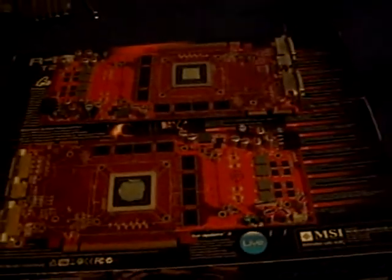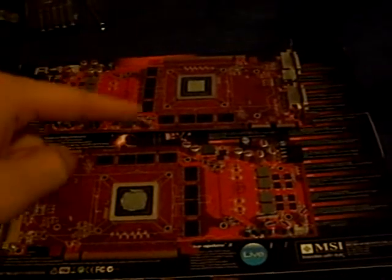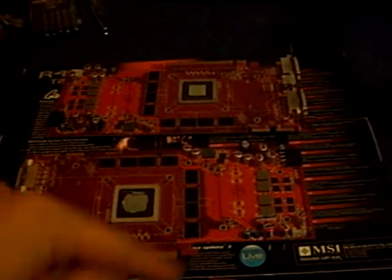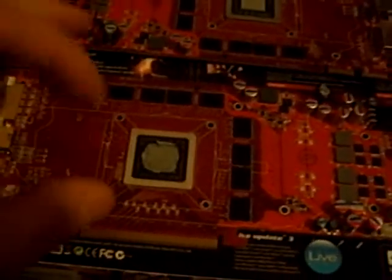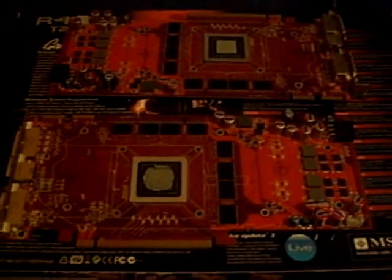I'm going to be getting two heatsinks, which means I'm going to be having 16 of these, and they're going to go on all of these on both cards. Now, the main thing in the middle here that has this really gunky-looking gray stuff in the middle — that is your GPU. That's pretty much your central processing unit of your graphics card, and that is going to have the main cooler on it right about there. When I'm done with this, it's going to probably take up about one to two slots in my bay, and I will be showing you that very soon.